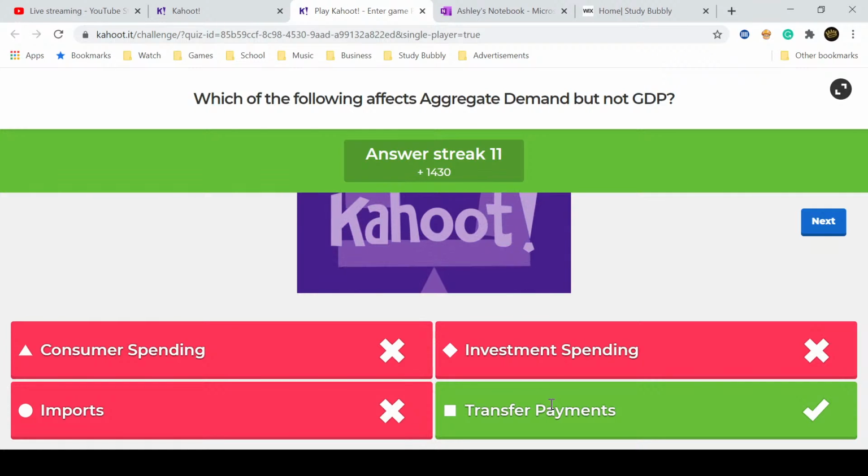if it's not making you profit, that wouldn't be included in GDP because you're not making anything, but also you're spending a lot but not making anything. Again, just not GDP because you're not creating profit. It affects aggregate demand though because again, it's government spending.